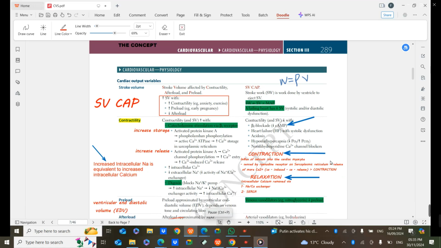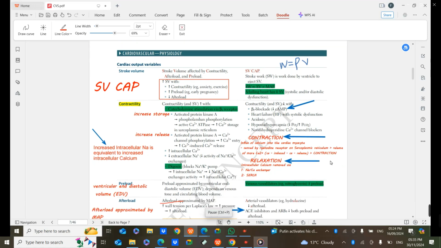Let's look at the physiology. For the physiology, we have what we call the cardiac output variables. There is no one here that will say I've never heard about cardiac output before. Everyone has heard about it at one point in time. So we now want to tell you more about that thing you've heard about. The first variable we'll look at is stroke volume. When the heart pumps, that volume that leaves the heart per beat is what you call the stroke volume. So what do you think can make the stroke volume go up?